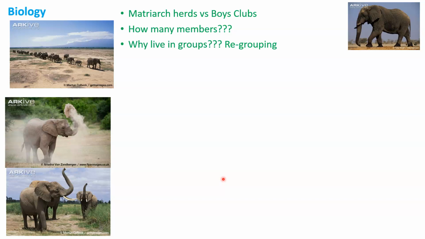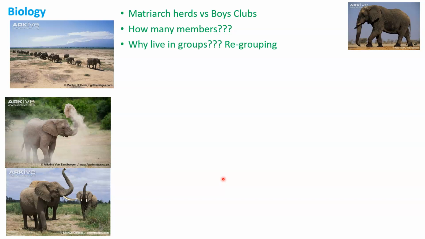They could actually aggregate and then re-segregate into other groups, and certain members of the boys club could actually become solitary elephants for the rest of their life, particularly extremely aggressive ones. So yes, there are those two types of grouping, and the boys clubs do not have any female members, right? No juvenile members. And in a matriarchal herd, all the members of that particular group are actually related.